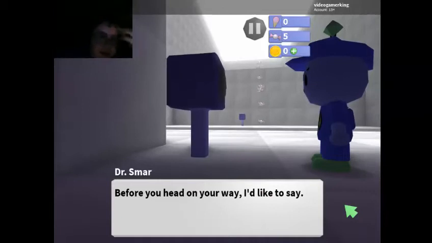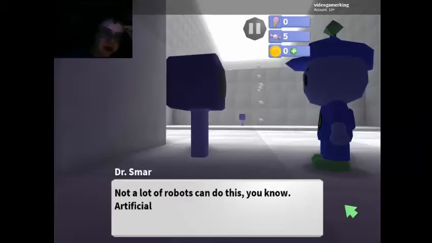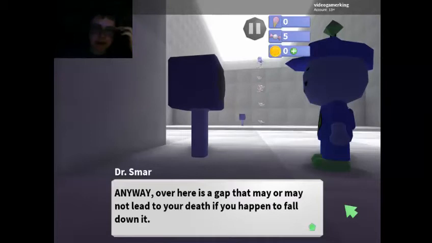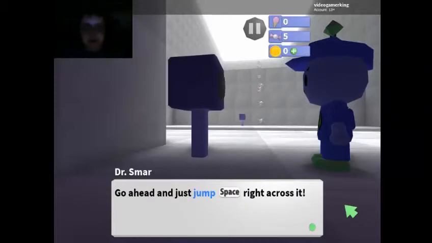Before you head on your way, I'd like to say, congrats! You have successfully passed the first task of many to come. Not a lot of robots can do this, you know. Artificial intelligence isn't cheap. Anyway, over here is a gap that may or may not lead to your death if you happen to fall down it. Okay, go ahead and jump space right across.